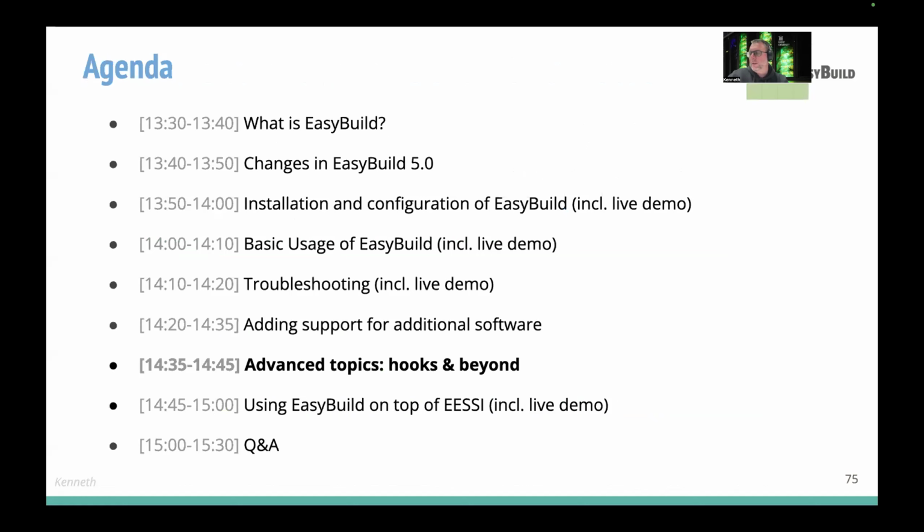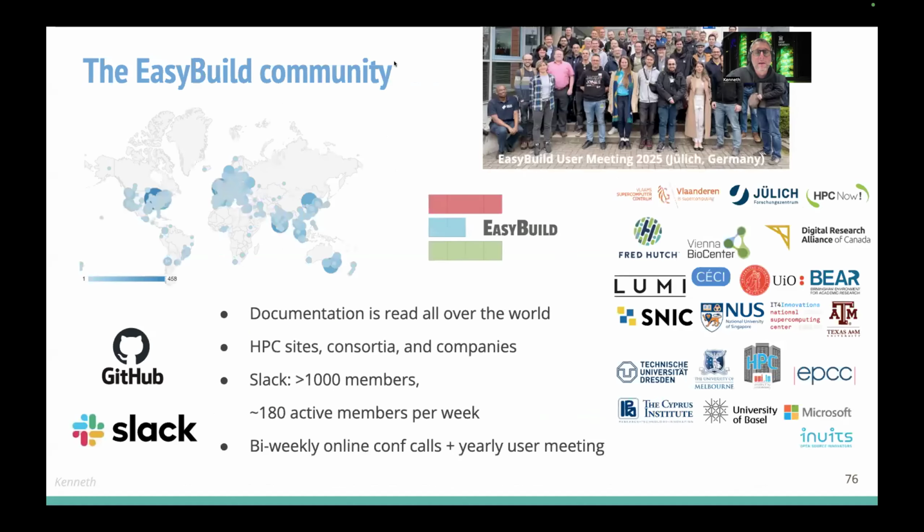And then going a little bit into more advanced things, just to give you a feeling of what EasyBuild can do beyond just regular installations. First of all, one of the advanced features of EasyBuild is definitely the community. It's very easy to reach out to the community, to get in touch, to get some quick help or quick answers to any questions you may have. Maybe they're very basic. Maybe you're trying an installation and it fails and you're stuck. You don't really know what to look for or try next. So you can share log files and outputs of failing installations, and try to get some help with that.